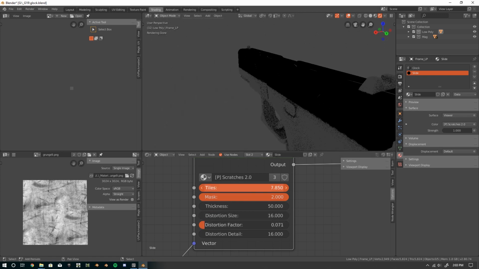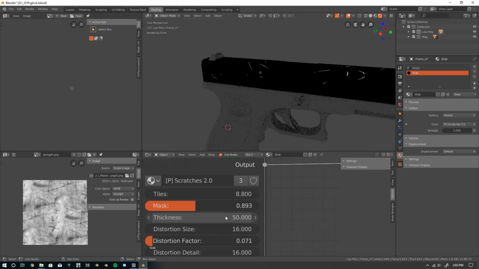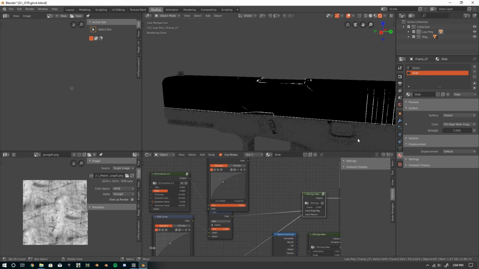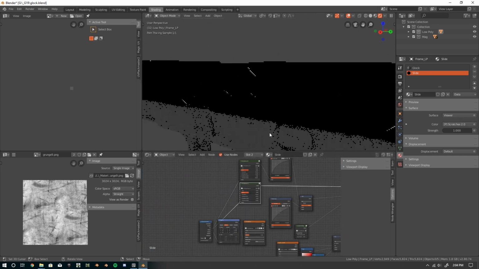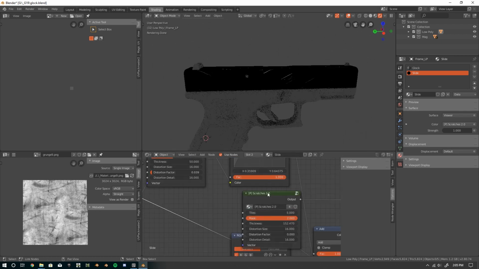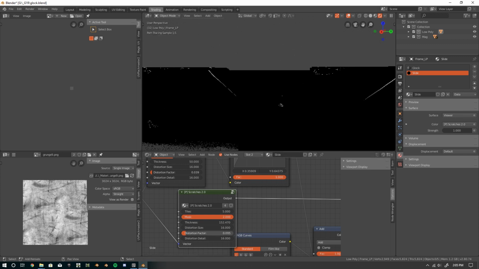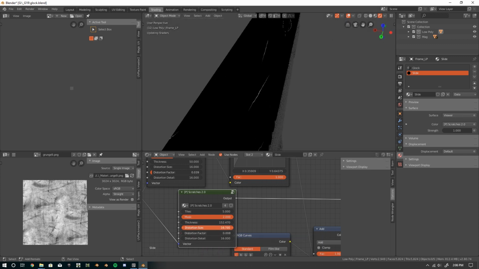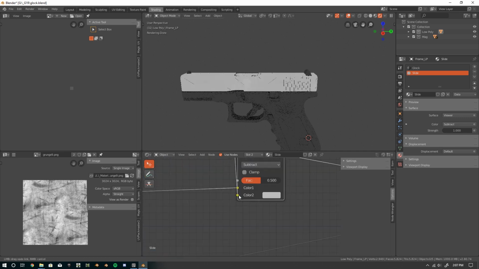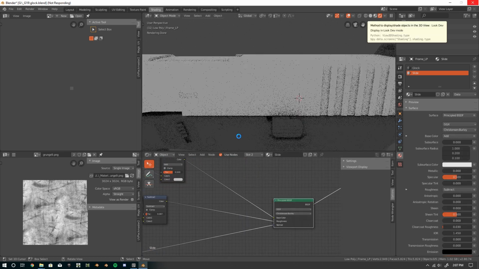Anyway, now I'm adding some scratches, and there's something wrong with my node group that I had to fix later. I just had to adjust one of the rotation values and it was perfectly fine. But you can see I multiplied one of the grunge textures over it with the tiling pretty high, just to give some variation in the scratches. You don't want anything to look too uniform. So that's another reason why I'm adding some distortion within the node group itself.